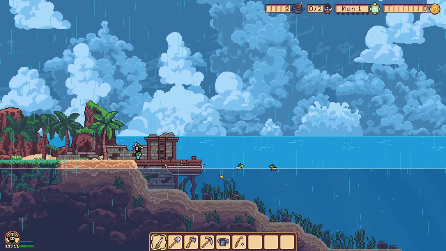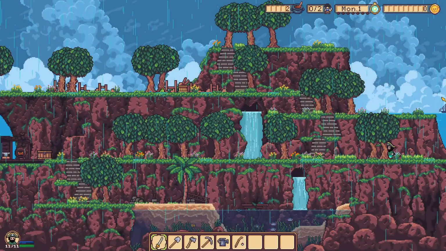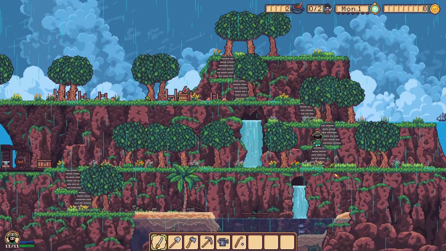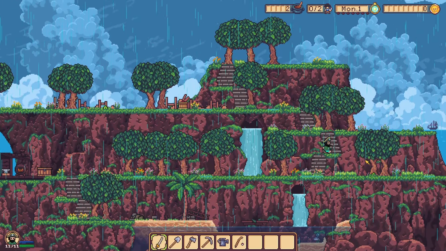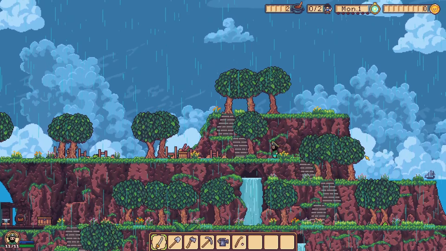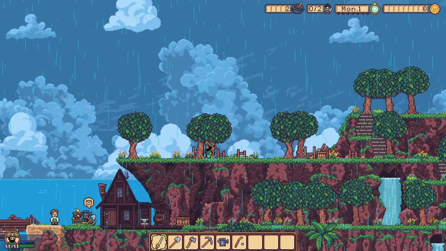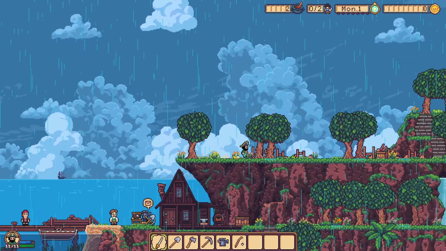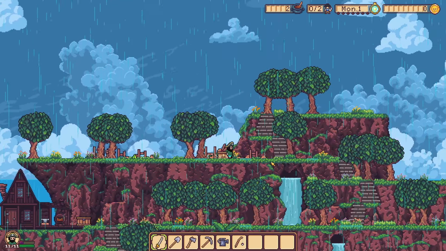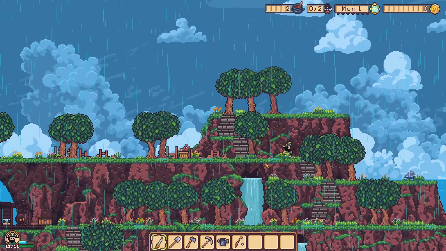Cool. There are ducks. Mallard ducks, maybe. There are frogs. Wait, can I attack? Oh, we can totally attack. The sad thing is, this makes me want to play Pixel Piracy, a game that I've never played. Can we jump? We cannot jump. Okay, but we can run. E does not interact with that.